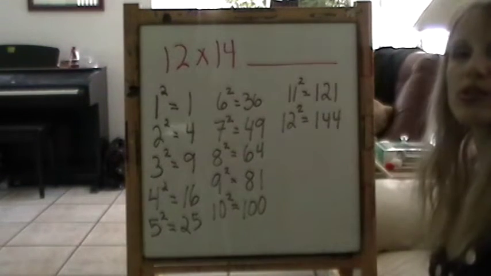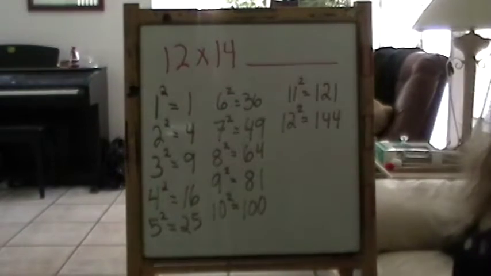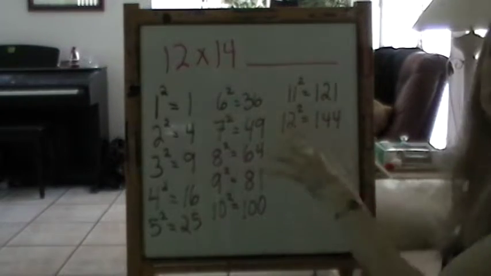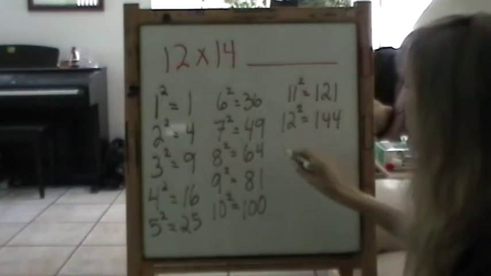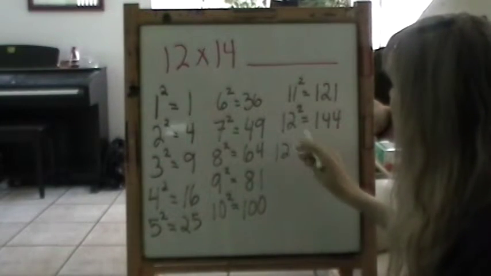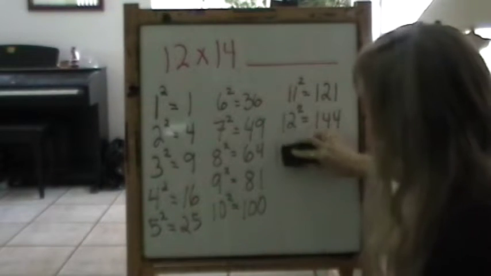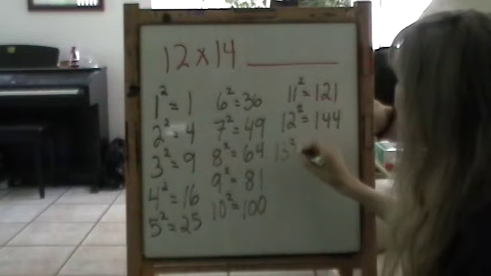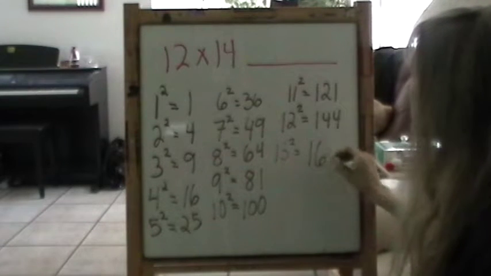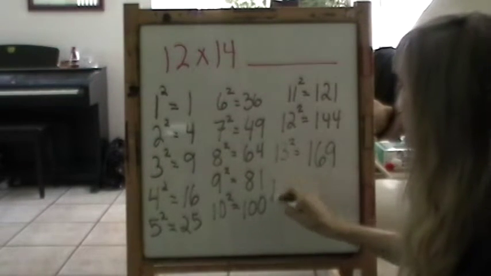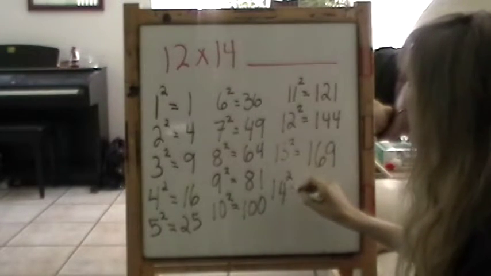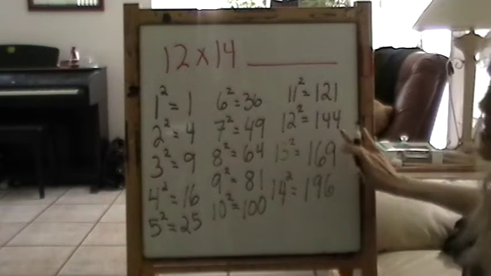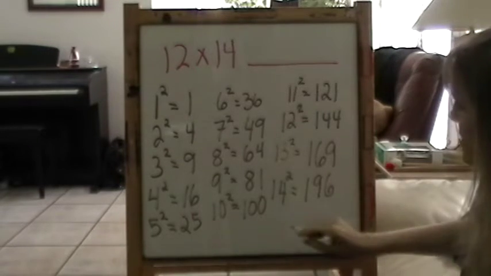A lot of people learn those in elementary school. Like I said, I think it's a good idea to go up to 15, so maybe you already know these and you're just going to learn 3 more. It won't be bad. 13 squared is 169. Now how do I remember that as opposed to 14 squared? Because 14 squared is 196. So that's pretty easy to remember, the 69 and the 196.